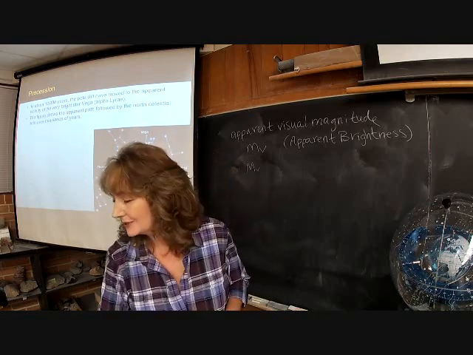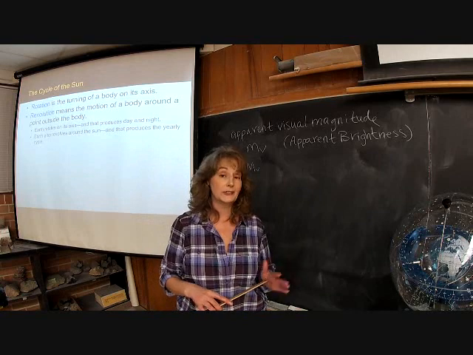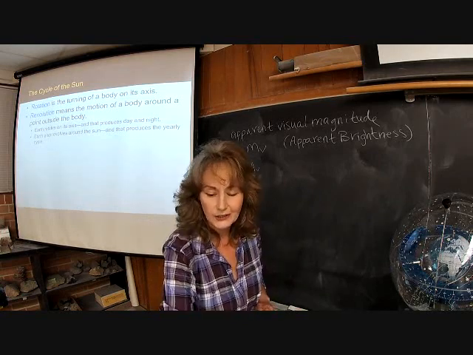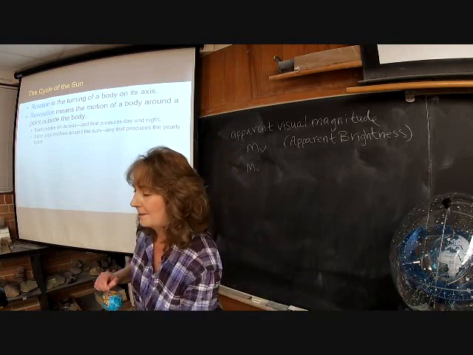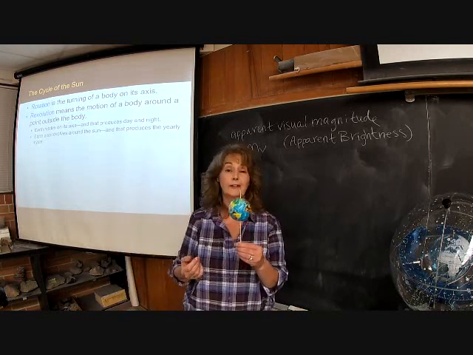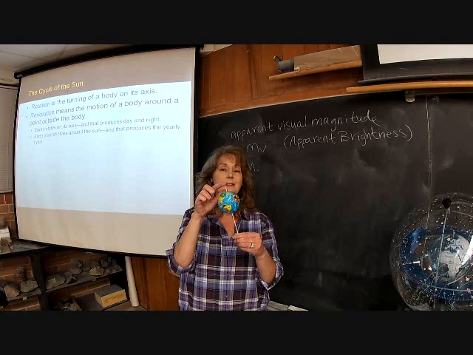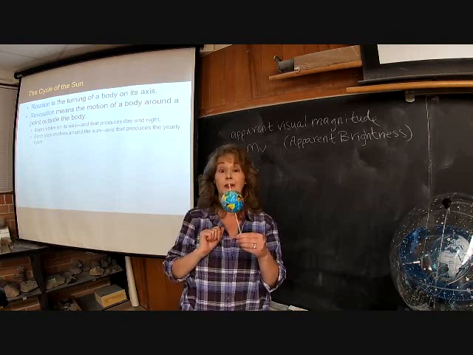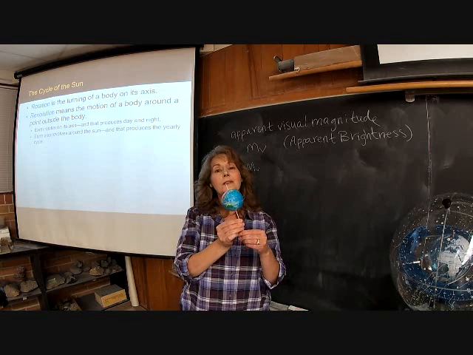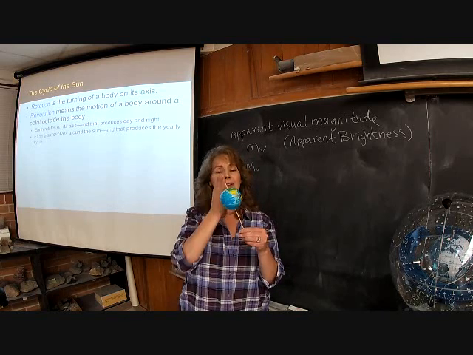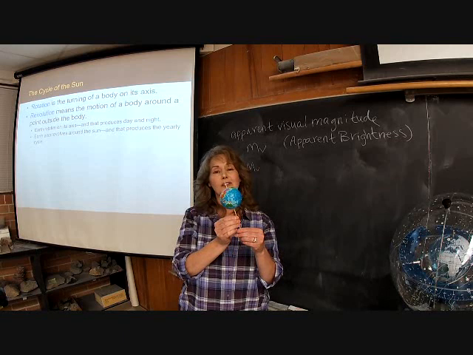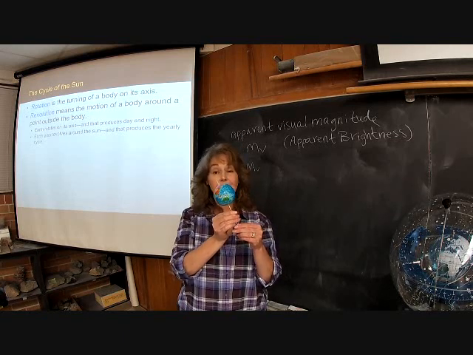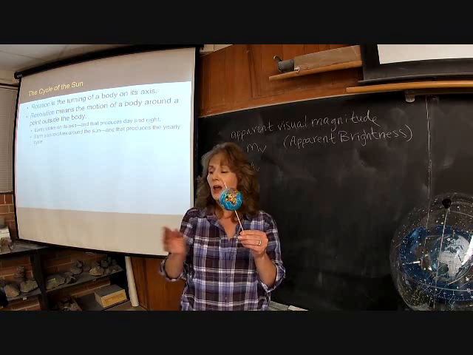Okay, so a couple of cycles, and I've mentioned them already. Rotation, so the rotation of the Earth: the turning of a body on its axis. So we have our axis here, it's permanently tilted 23.5 degrees towards Polaris, right? And it spins on that imaginary axis. Not an actual skewered Earth out there, but an imaginary axis. And that gives us our day-night cycle.